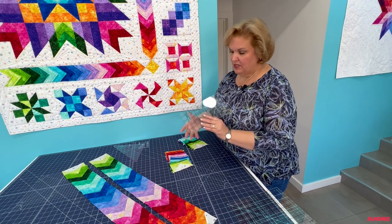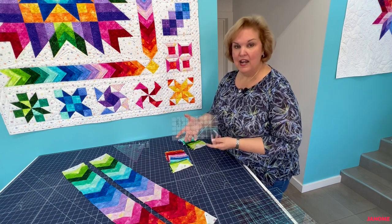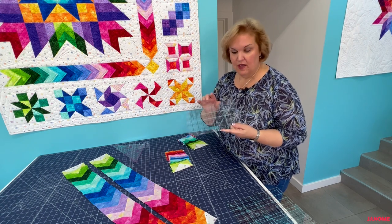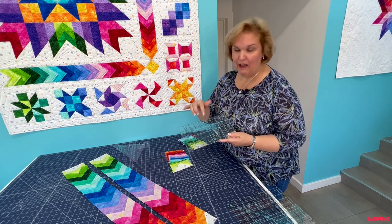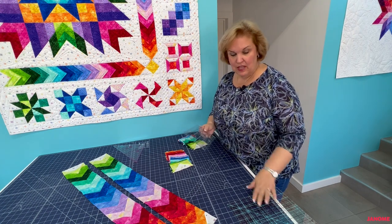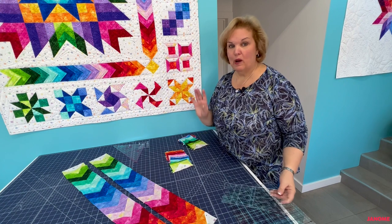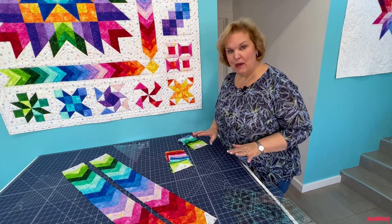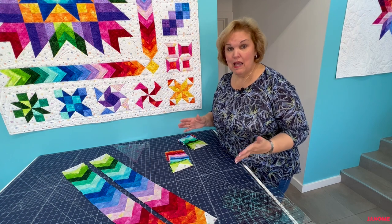And we're gonna be using the 2.5 by 4.5 inch marks on the ruler themselves. The lines that are the 2.5 by 4.5 inches, because that's what they should measure. So either one of these rulers will work perfectly well for this, and I'm going to show you how we trim them up. Now, they may not need trimming up much at all.